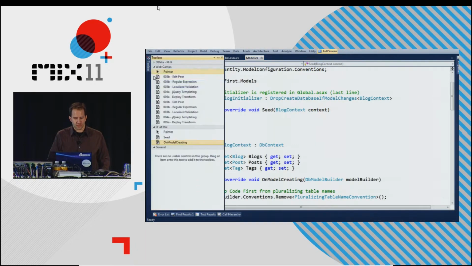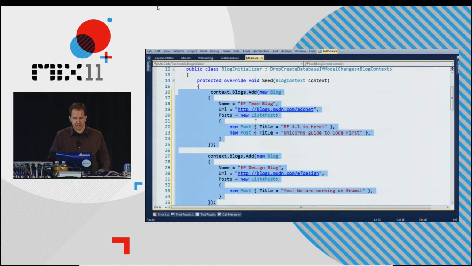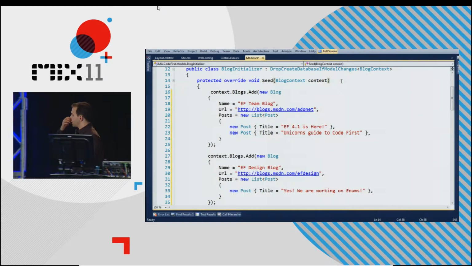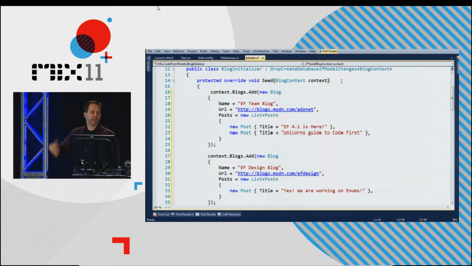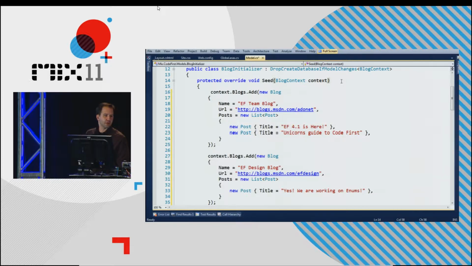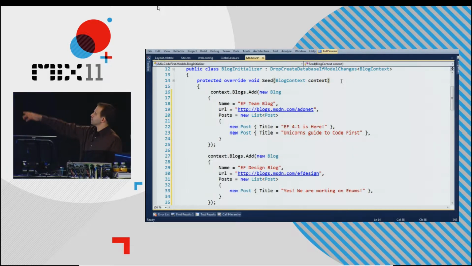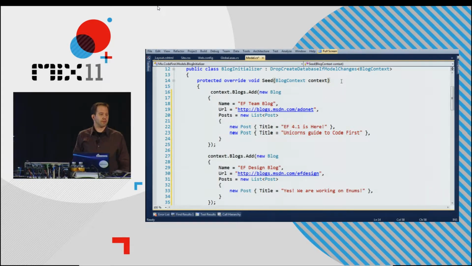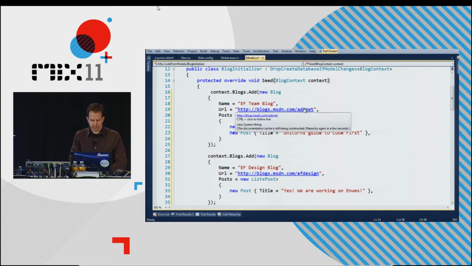One of the things I've overridden is seed, so I can actually seed the database, because some databases, if you drop it and bring it back, you're going to want to put in maybe some enums or some lookup tables or whatever, or some test data, depending on how you want to do your application. So here in the seed, this is our first chance opportunity to load up our database with test data. Okay, makes sense?